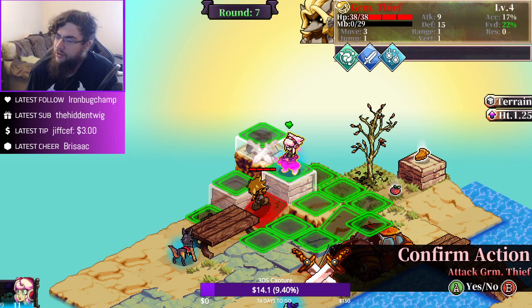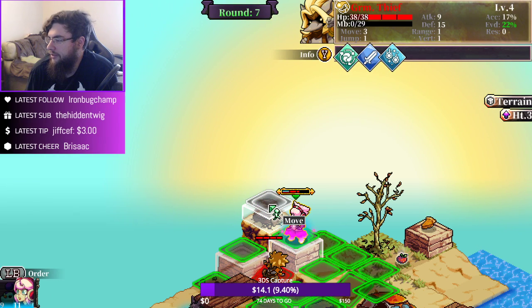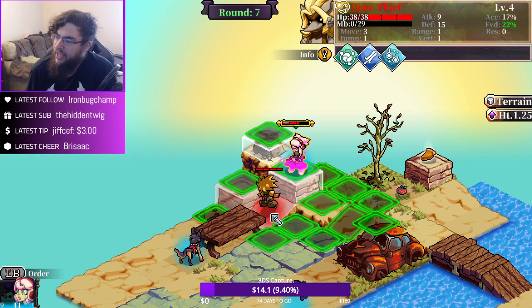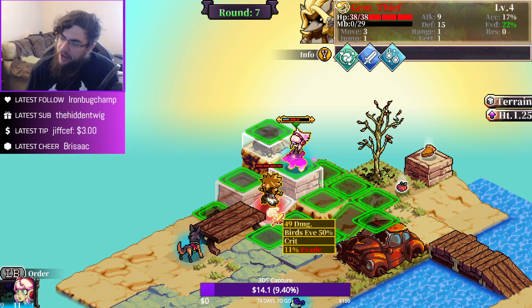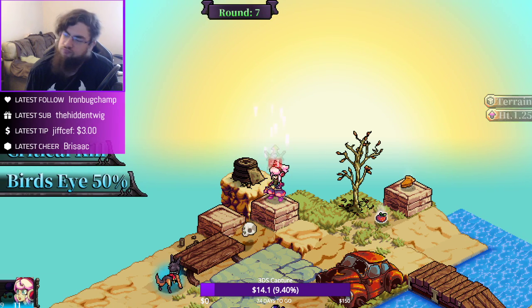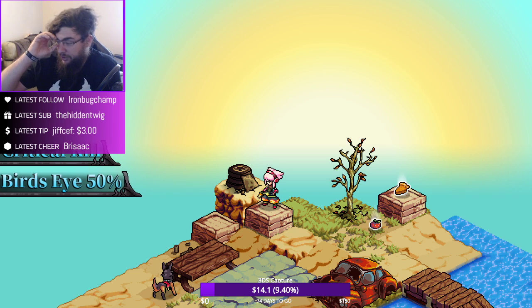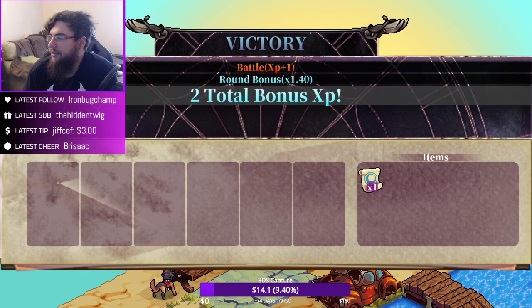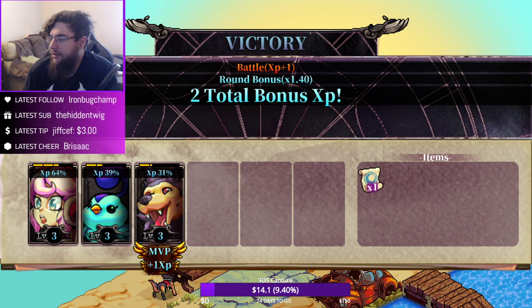And this is a guaranteed crit with, oh, hang on. Let's get up here. Big bird's eye. Oh no, I can't. Okay, he's too far. But yeah, so right now we got 50% bird's eye plus a crit against his 11% evade. Just nuke him. Just nuked. Heck yeah.